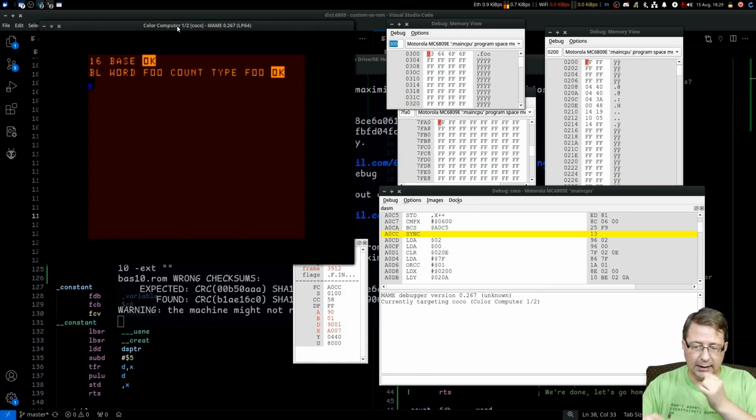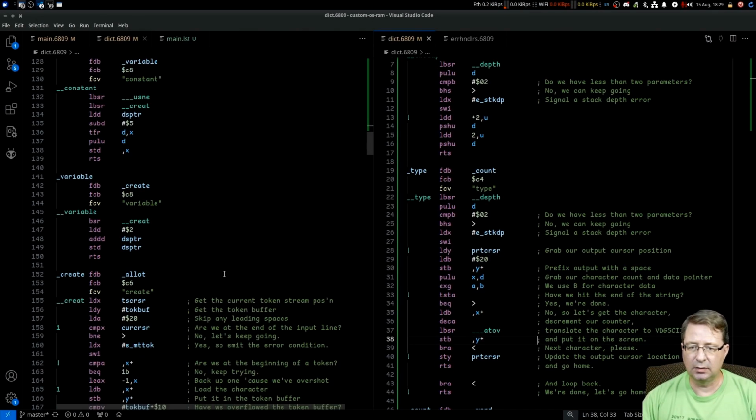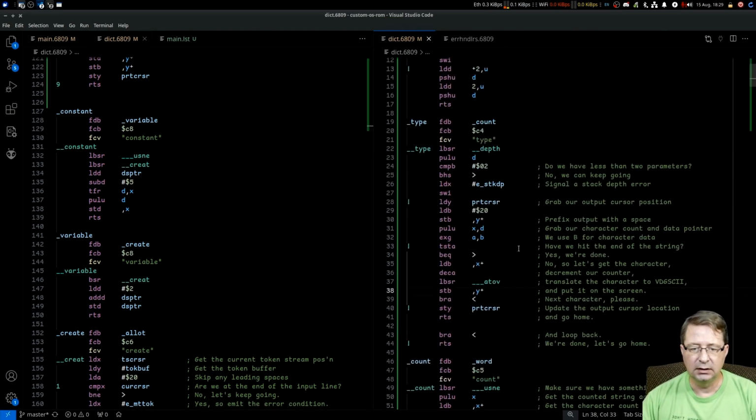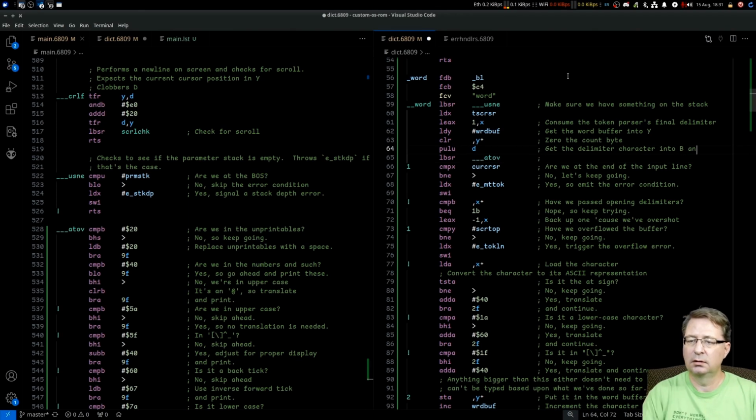So I'm going to need to translate that, which means that I'm going to need another little subroutine in here, which we've already done in the word thing where we've put it, let's see, get the loaner character into B, and then we translate it to VDGSCII. Because what we're going to do, even though we're going to provide an ASCII character, we are looking at VDGSCII characters because we're using the screen as our input buffer, blah, blah, blah. There we go.